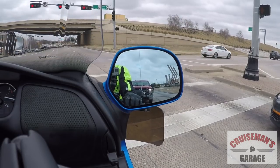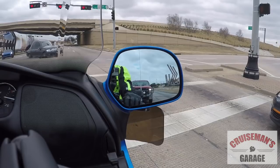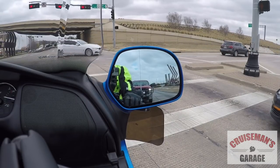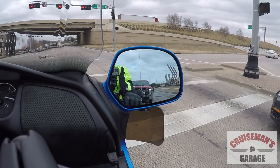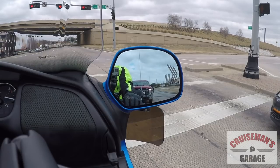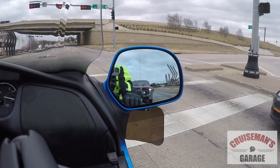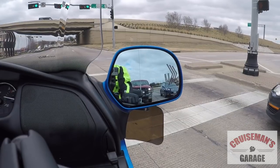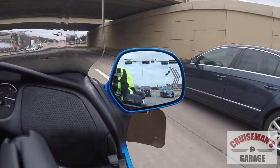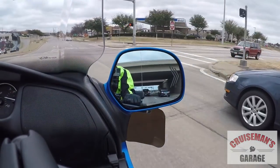I seem to be having a little inconsistency between the left and the right side radar sensor. The right one seems to be a little more sensitive — it seems to work a little more frequently. The left side sensor I probably need to adjust again, maybe make some changes to the angle or the adjustment, because sometimes it gets a reading, sometimes it doesn't. But as I've stated in my written review, this is a real convenience feature and a safety feature, but you should never ever rely on any electronic device like this. You always want to make sure to look over your shoulder before you change lanes, because you don't want to take the chance of pulling out in front of another car.